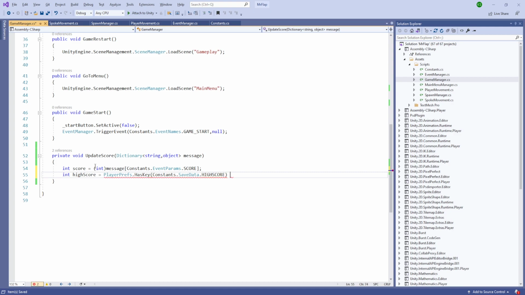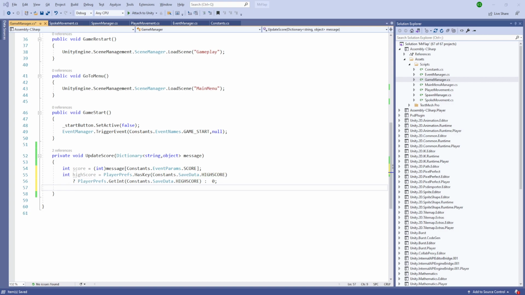If it has the key, then PlayerPrefs dot GetInt, and we are going to get the high score. And I should be inside Visual Studio.